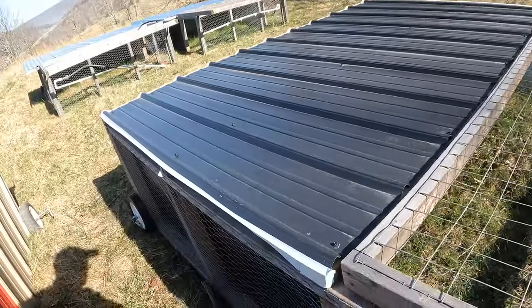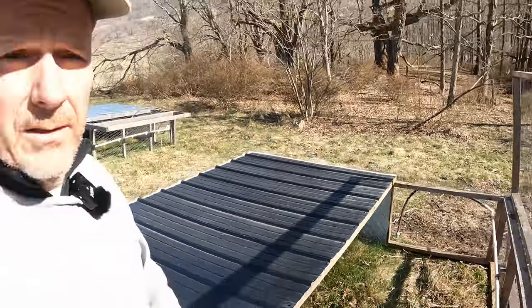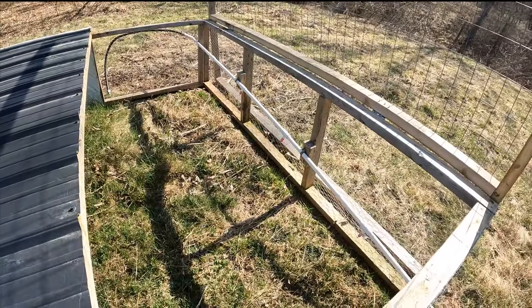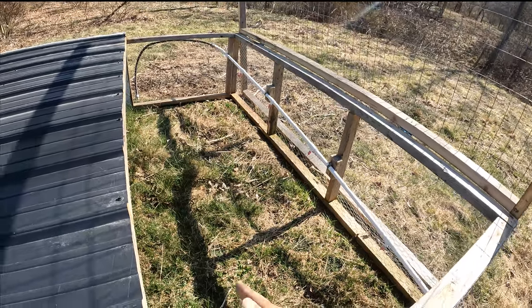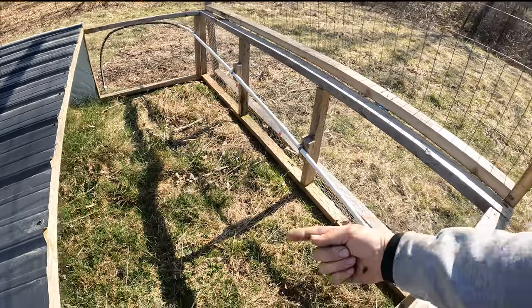Here's a tip I haven't done yet but am going to do next time I have chickens. When I build my panel, I want to show you where I'd add another panel. When you go in to get your chickens out, you can do it with a net but it's still hateful. What you can do is the night before, leave your chickens without feed so their stomachs are empty and they're ready to process. On processing day, put a little feed in their trough to lure them, then slide a small panel with chicken wire right there — now you're only dealing with them in that smaller space versus everywhere under there. You can call that a pro tip.